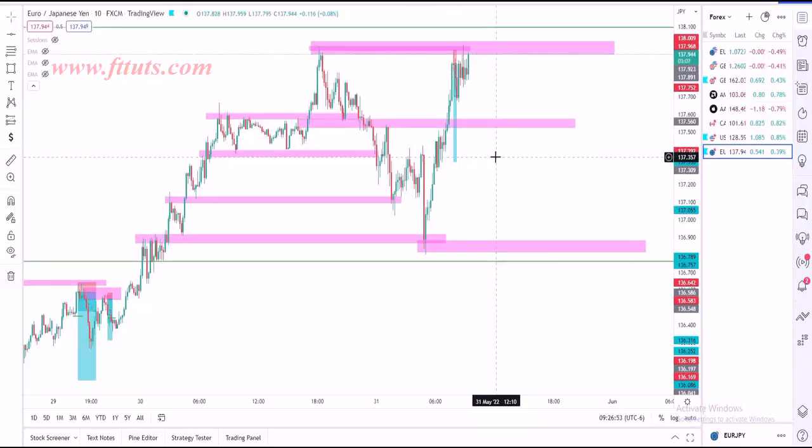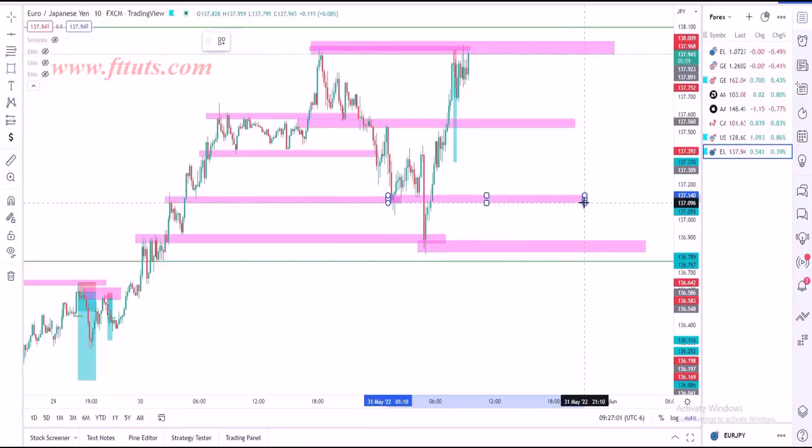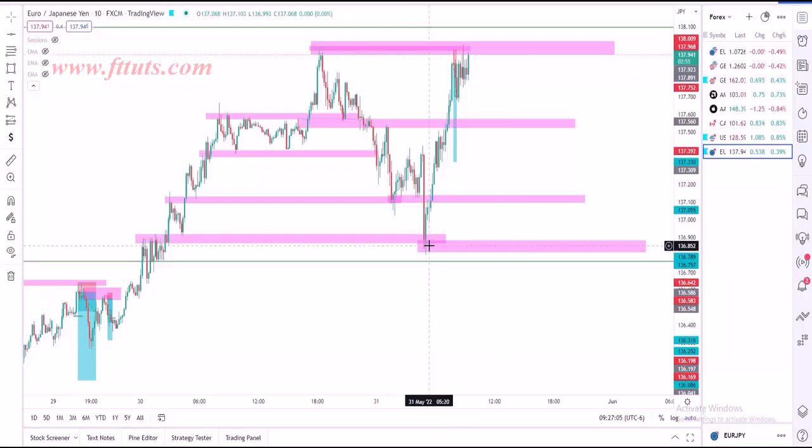I want to know what's up when price gets back here. And then I'm watching this level, then I'm watching this level, and I'm also watching this level, boom, right here, boom, drops through, break. And so that's it. And I'm not doing anything until price gets to those levels.